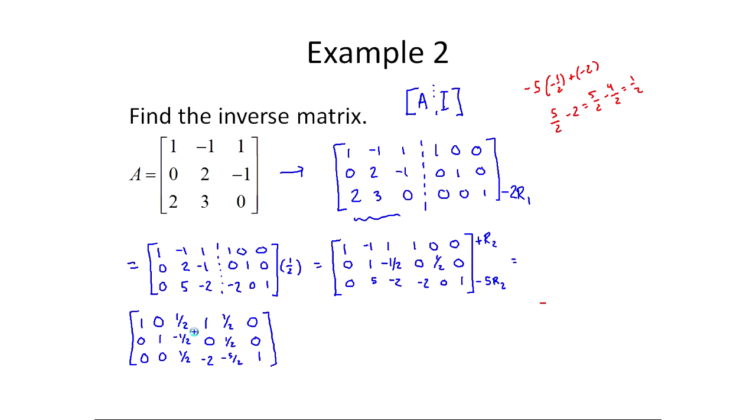However, I see a little bit of a trick here. If I make this a 1, I'm going to have to be multiplying by halves all the time, right? But what if I use this 1/2 to get rid of this and this? Wouldn't that make life easier first? So that's what I'm going to do. I'm going to say, okay, you know what? Let's just take care of this right now.